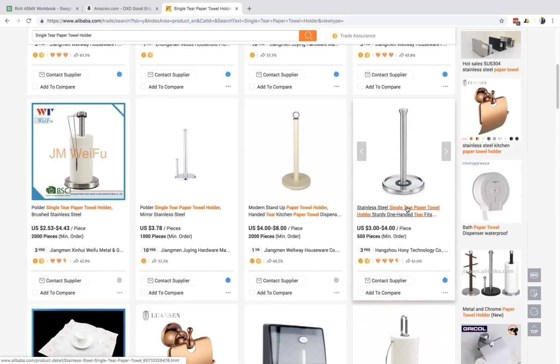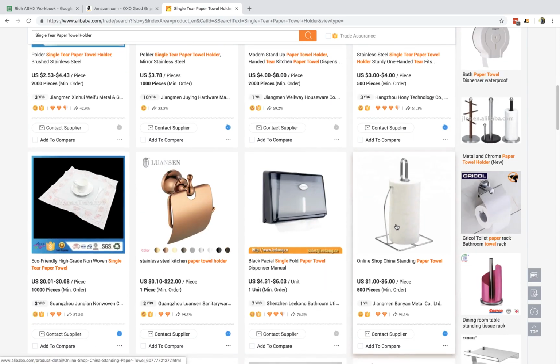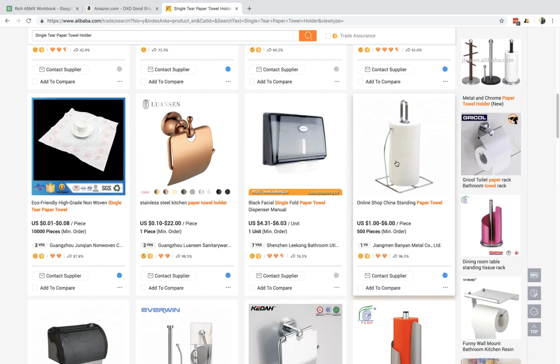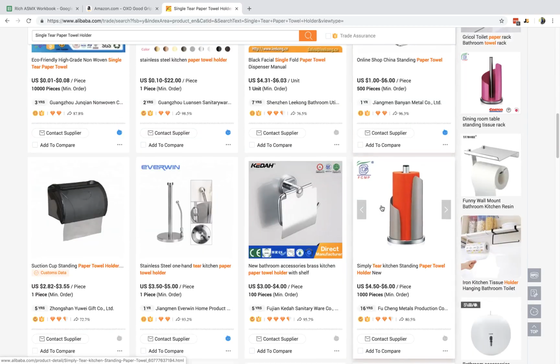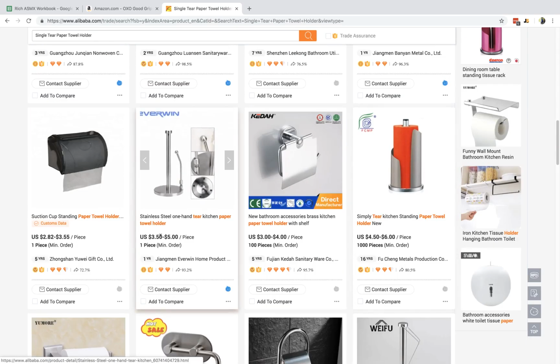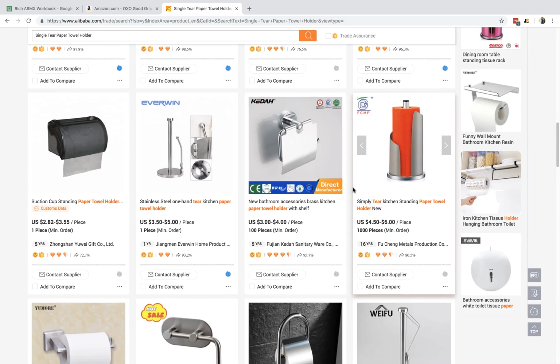I've got another one here. It says it's single tear. Again, 3 to 4, so I'm thinking $3.50 looks reasonable. I'm going to keep going. This one's a little bit different. It's got a frame underneath, and they've got quite a wide range for a low price product. This one, you can see this one looks very, very close, and it's $3.50 to $5. So maybe I'm thinking more along the lines of $4. It's interesting. There's one of the ones we saw in the search that was different.